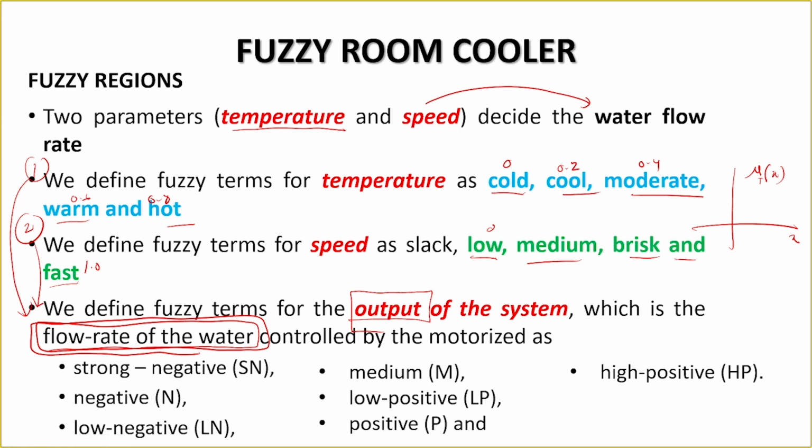We have 7, guys. Okay: strong negative, negative, low negative, medium, low positive, positive, and high positive. So it depends on the speed. For example, this is 0, this is speed. It depends on speed, right? This one could be 1 kilometer per hour, this one is 2, this one is 3, for example. So this one is the highest airflow speed, for example 10 kilometers. So that will be the incremental final target for this controlling system, right?